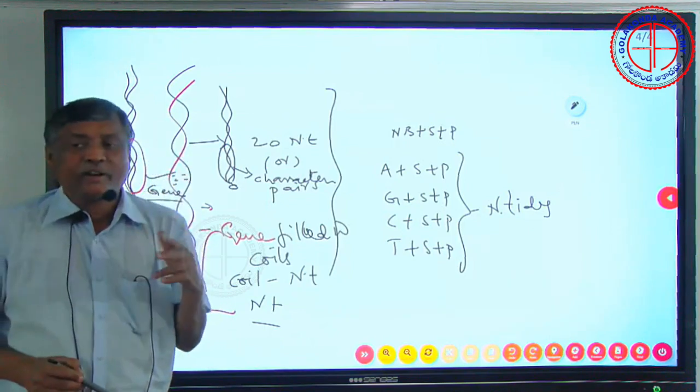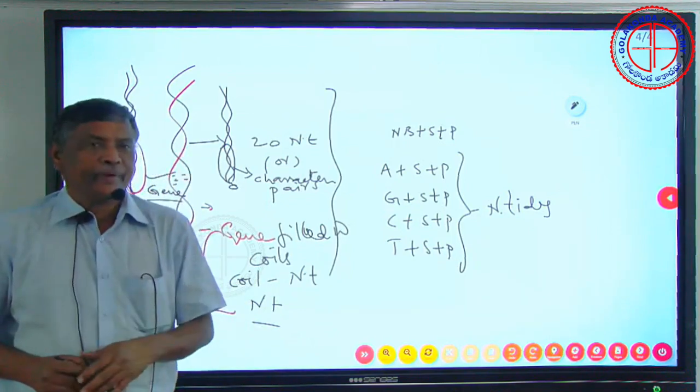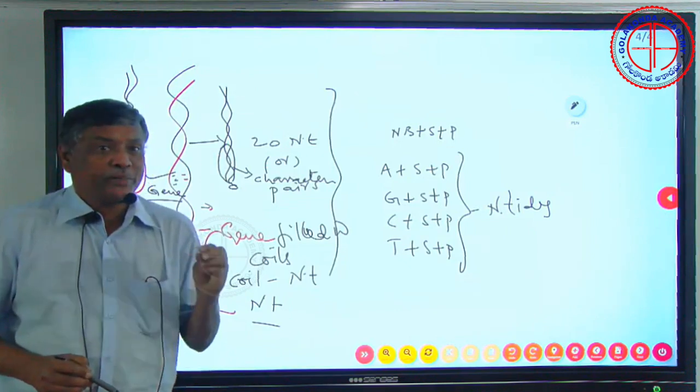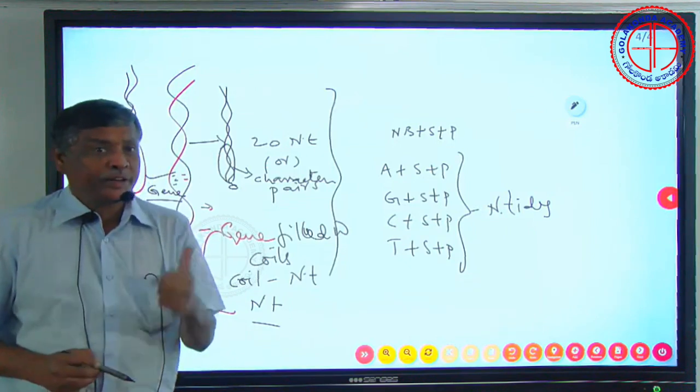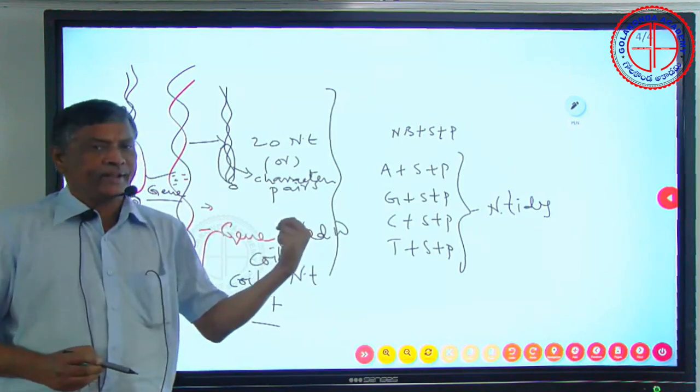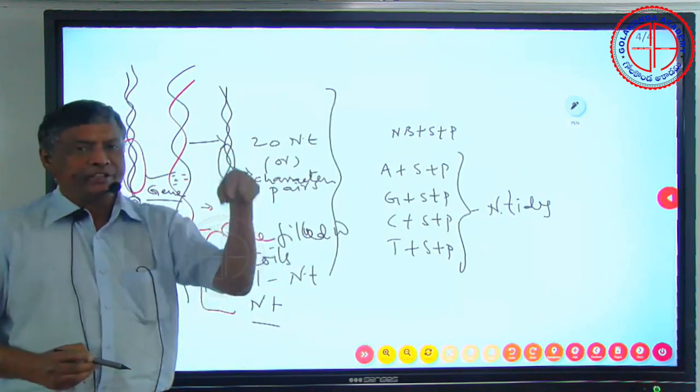Gene, in Telugu we can say as genuvu. What is a gene? A part of DNA. What is the part? The smallest part. How small is the smallest part? A character proliferating, a character determining. The smallest part of DNA is considered as a gene.